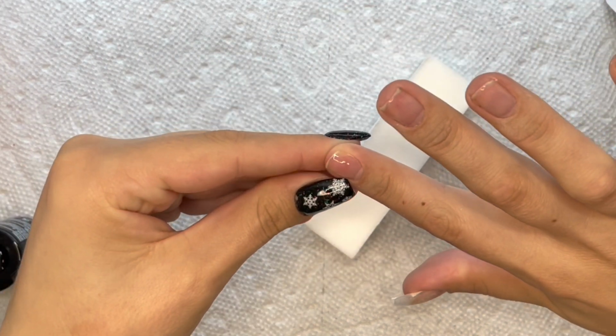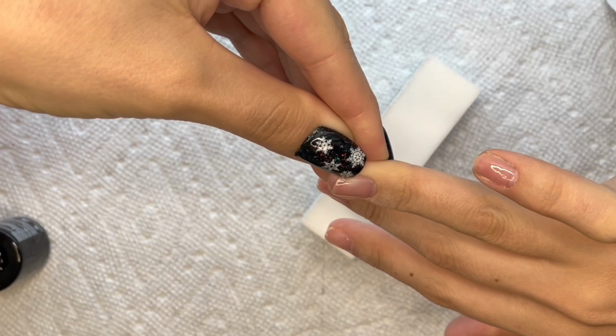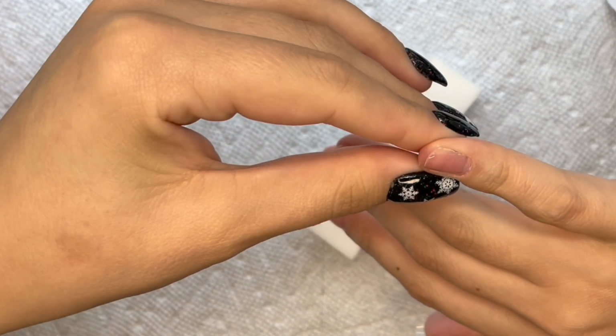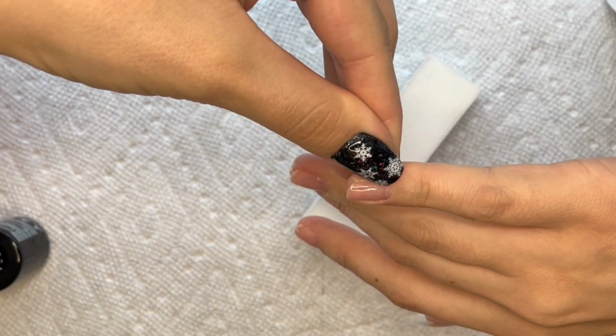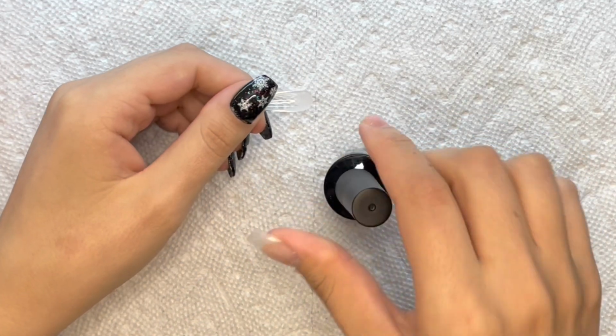So right now I am doing this, and then, like I said, I'm going to cure for 30 seconds. And you want to make sure you don't have anything on your skin, because gel on your skin can cause allergies, so just be careful about that.